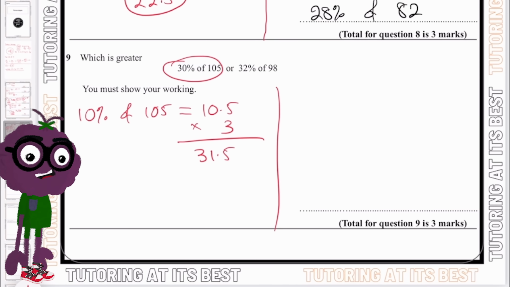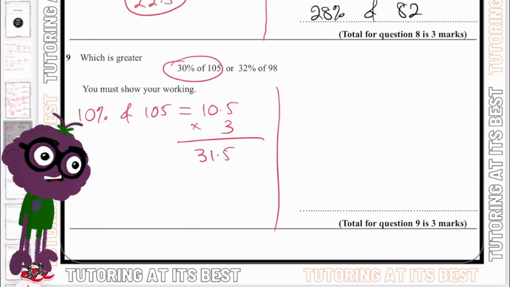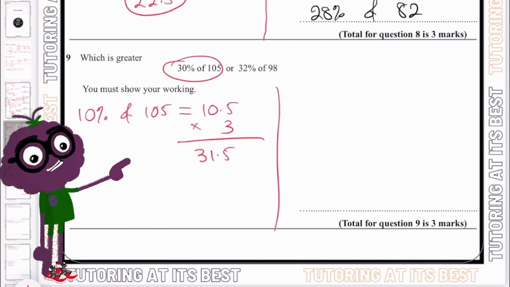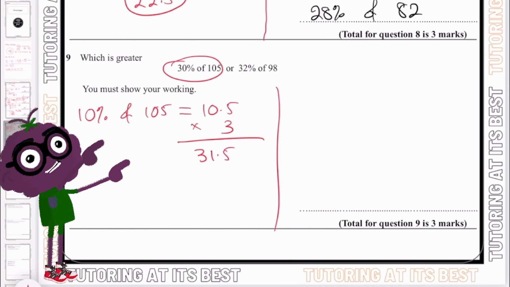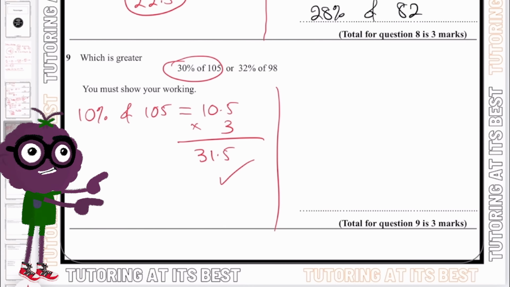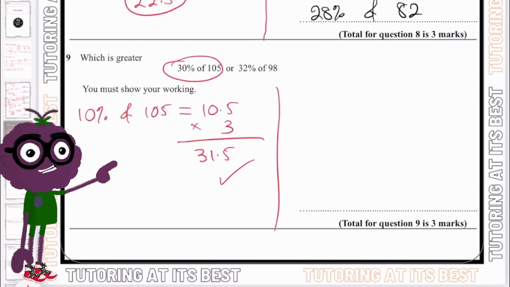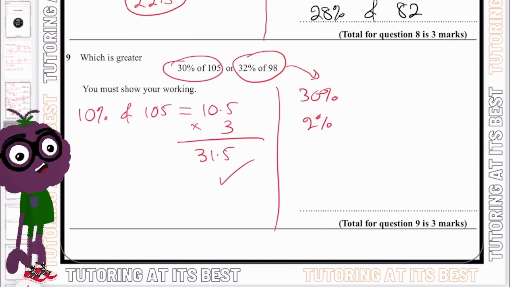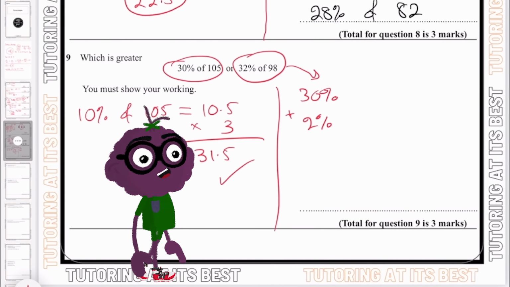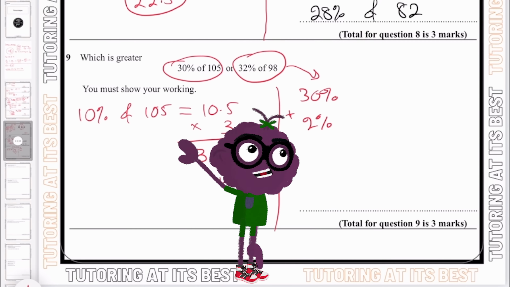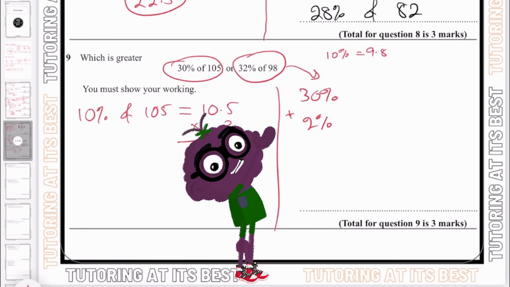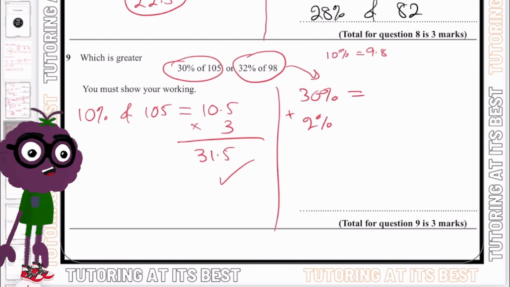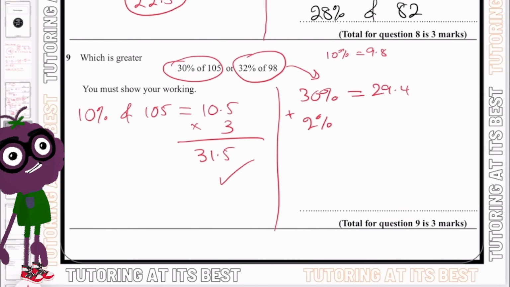I'm not saying to use multiple methods every time, but if it makes it easier for you, you don't need to multiply them by a specific number and then divide it by 100. You can simply take a look, work out 10%, times it by 3, and you're good to go. And likewise for the second one, which is 32% of 98. You can simply work out 30% and then 2%, and then you can add it on. So again, as we know, 98 is 100%. We know that 10% can be 9.8, and then 10 times 3 is 30. And we can do the same with 9.8 times 3, which again will be 29.4.